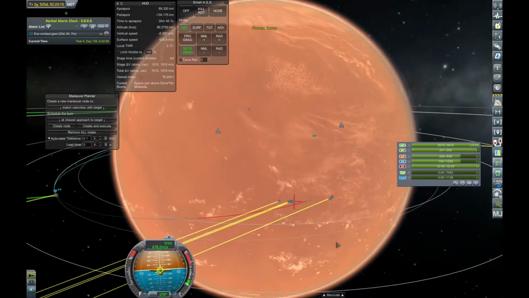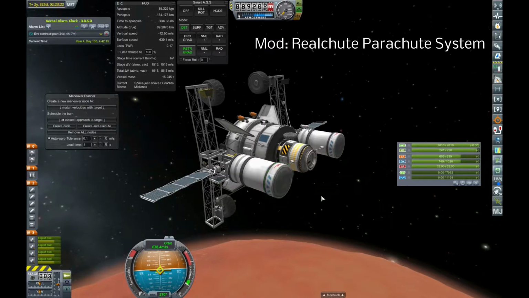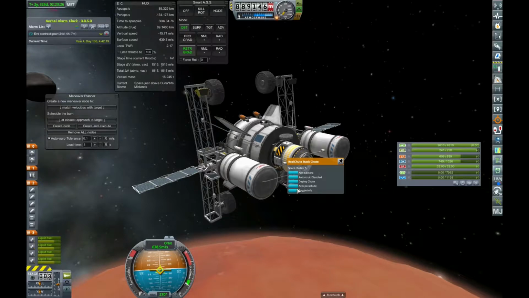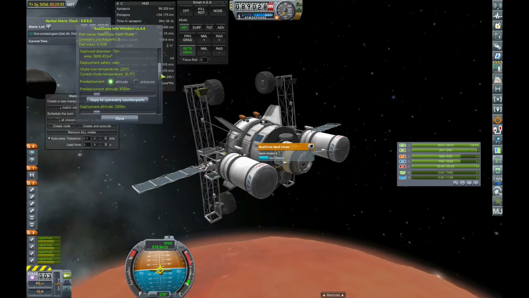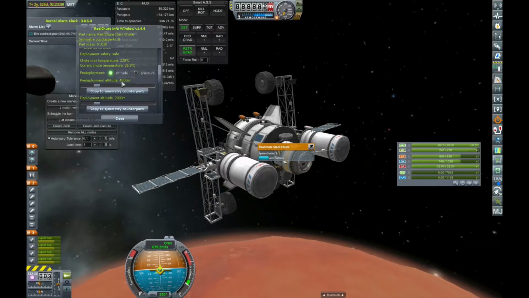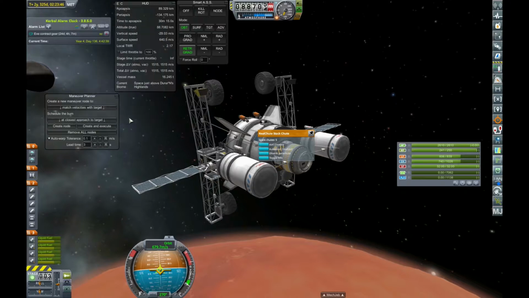So, down we go. Let us engage our... so I'm using these Realchute parachutes here, the big round ones. Cylindrical, I should say. So, arm parachute. And arm that one. Quick look at the info. So this is going to be both a drogue and a main chute. So looks like a main chute comes out at 4,000, deploys at 2,000. And our drogues are popping out at 8,000 and deploying at 6,000. Sounds good.